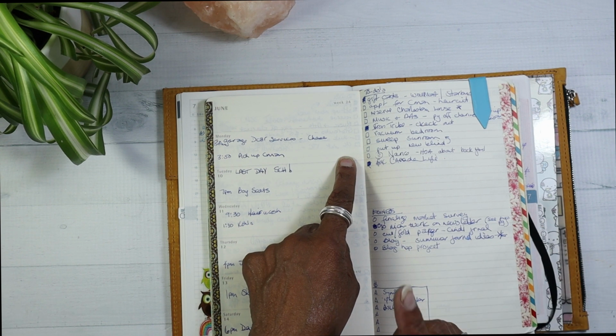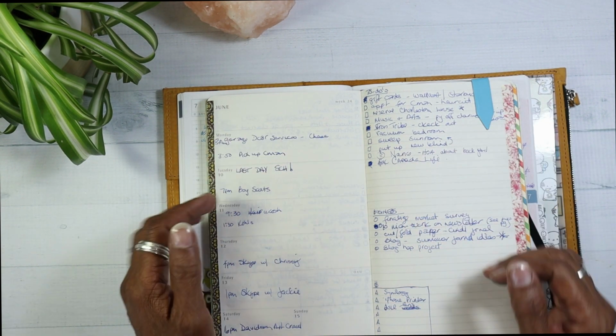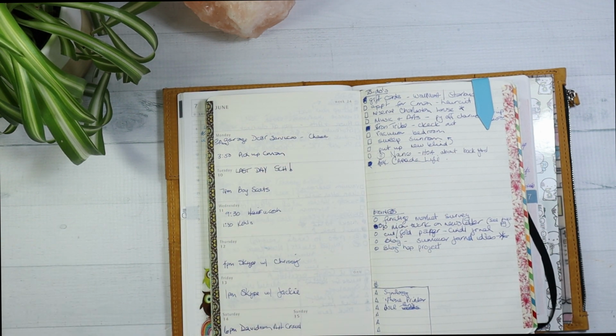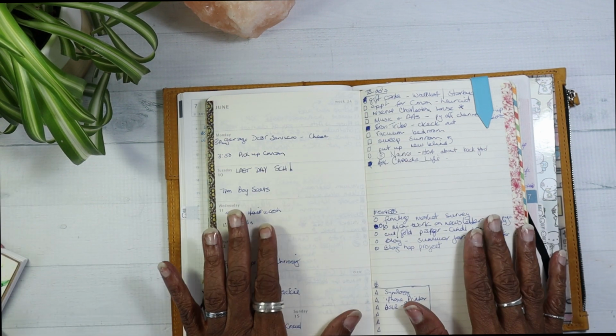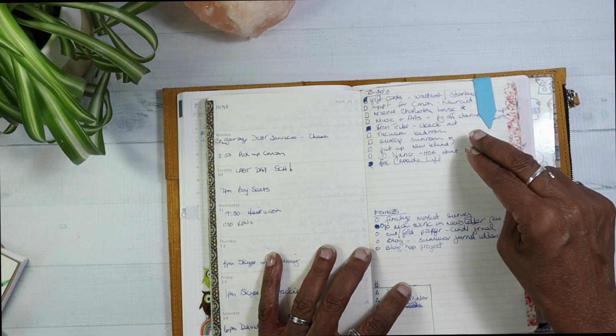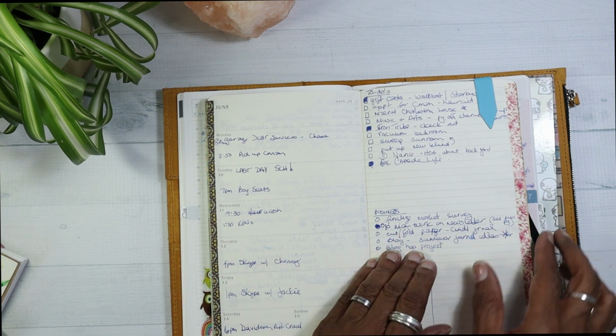And I realize now I'm not familiar with vertical days. I'm so used to horizontal, and that's why it's actually hard to use the Hobonichi vertical right now. Anyway, so I did my appointments this side, and I did all of my to-dos. So these are my life, house to-dos, and then business to-dos.